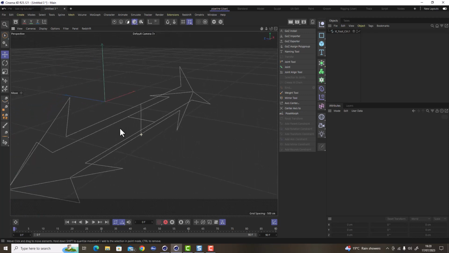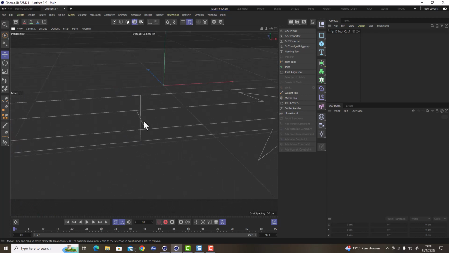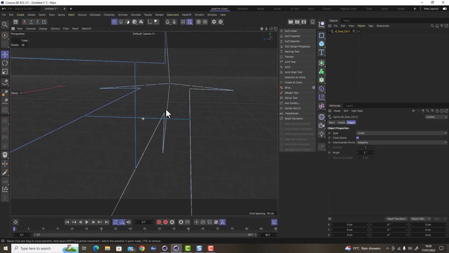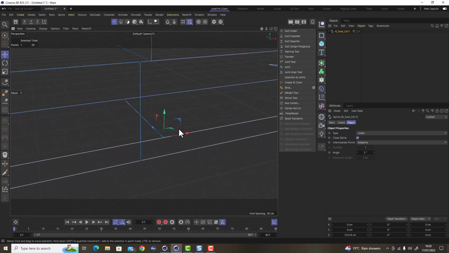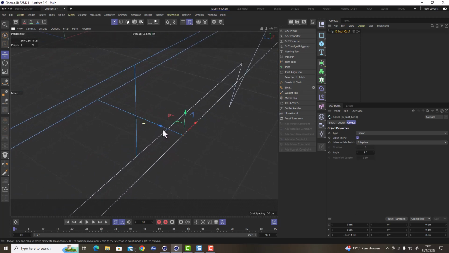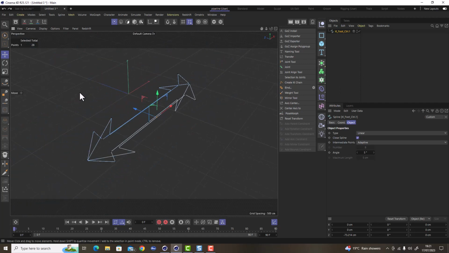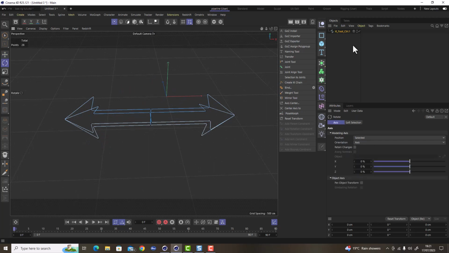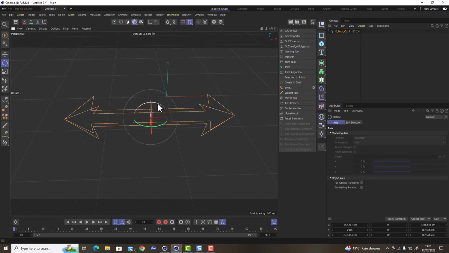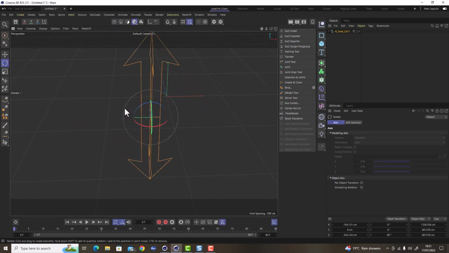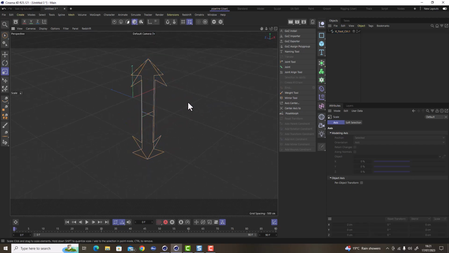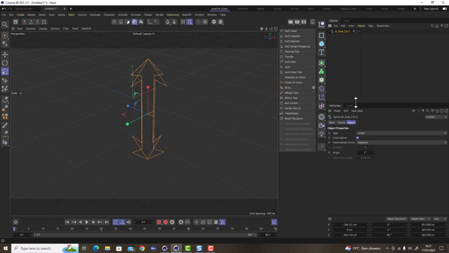And I think I've got what I need from this. Let's just see what the points are doing here. Yeah, these points, if we can delete them, would be good, but I think we're still pretty okay with this, to be quite honest with you. It's given me what I need for this particular controller. Let's select it. I'm going to rotate this up 90 degrees. I'm just going to scale this down a little bit. Yeah, that's good. Just something that we can select. I'm going to give it a completely different color.